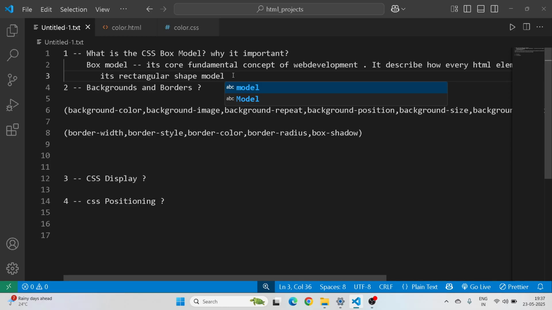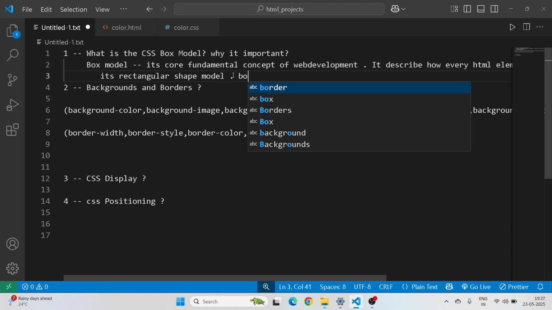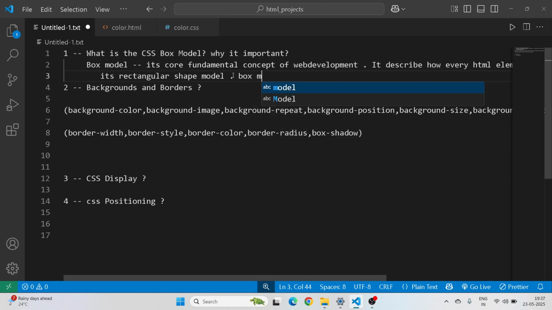The box model has four layers. What are the four layers of the box model?